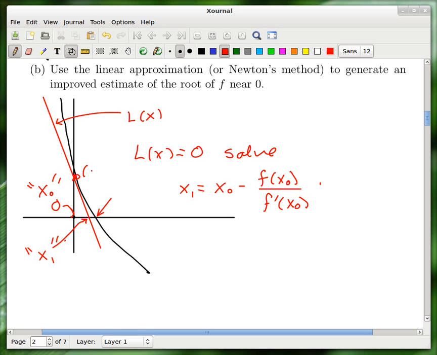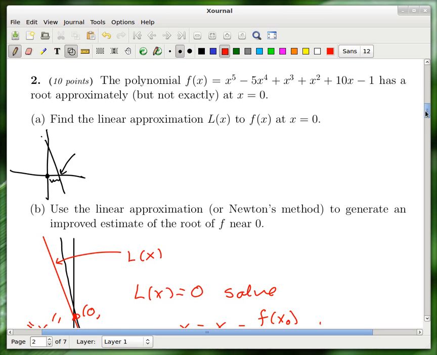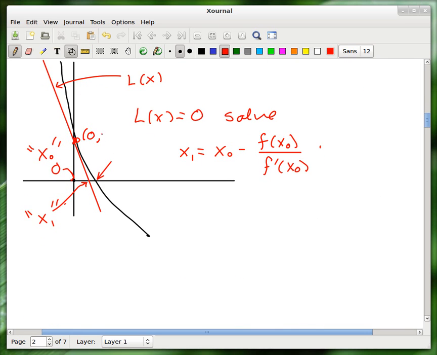So here's the point 0 comma f of 0. And what is f of 0? You can see it's just the constant part here is minus 1. That means my picture is completely wrong, but let's just ignore that, okay? So the function must be increasing through this root, but it's just the reflection of what I've drawn across the x-axis. So that point is on the curve, and what this is going to be is just the tangent line to f at the point 0 comma minus 1.